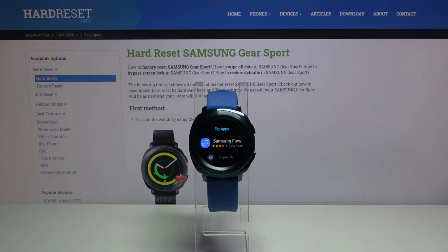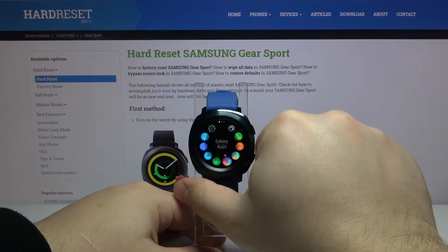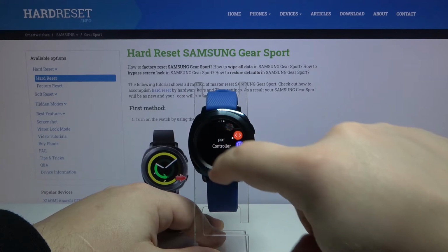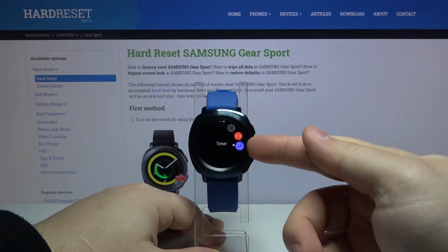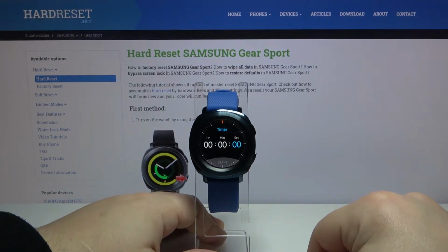And after it's done installing, you can go back to the app menu. And here you can swipe left or right to go through the different pages. And on the last page we should have our timer right here. As you can see, we can tap on it to open it, like that.